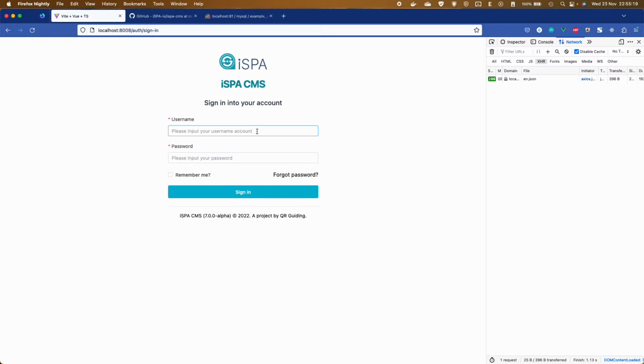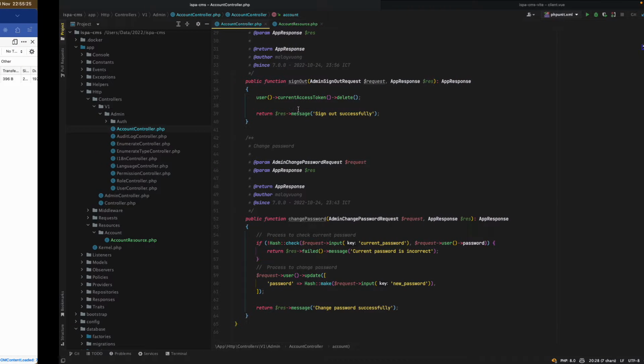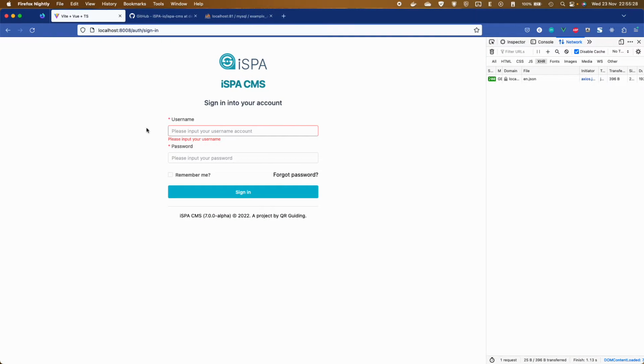So we try to get this. Maybe we have the accounts here, so we have to check it. What should we check? I think we need to log in first, iSPA.io here.